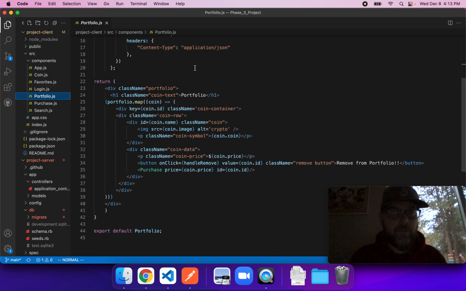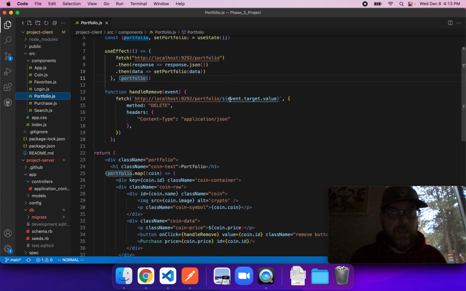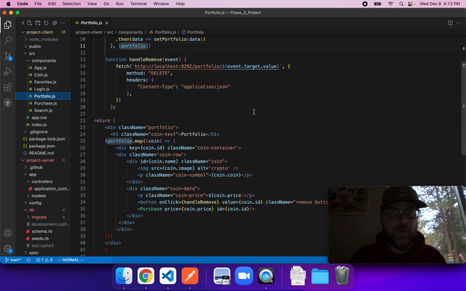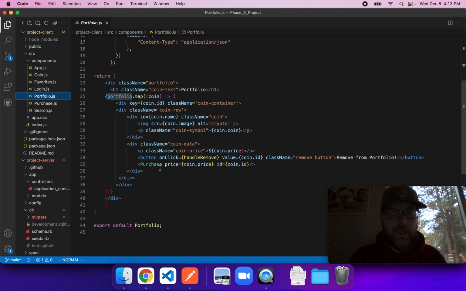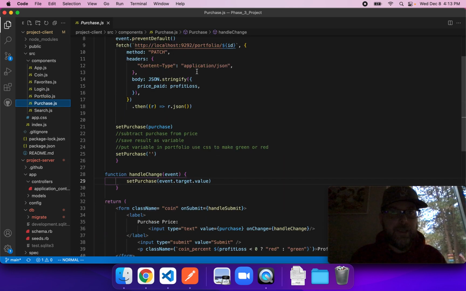And if we go into the portfolio, we have a fetch call to the portfolio, and this is where we also have our delete fetch method. That's how we remove it from the portfolio. And then we also have the purchase component. The purchase component is pretty basic.